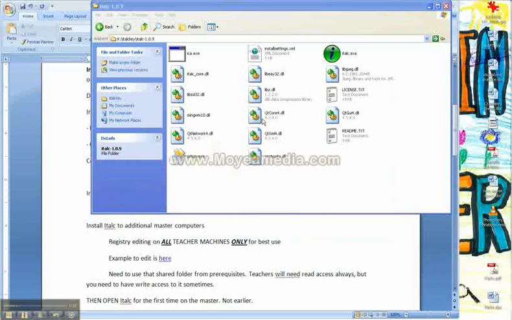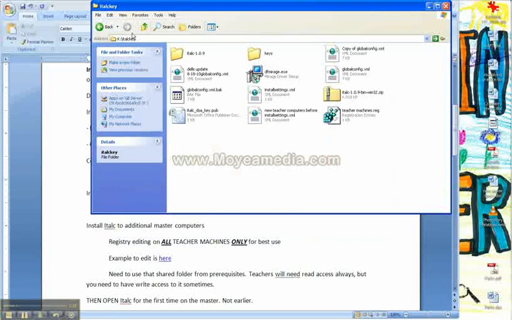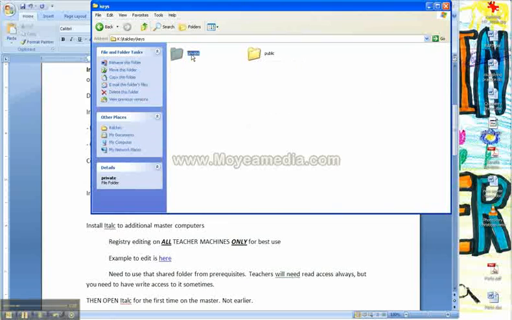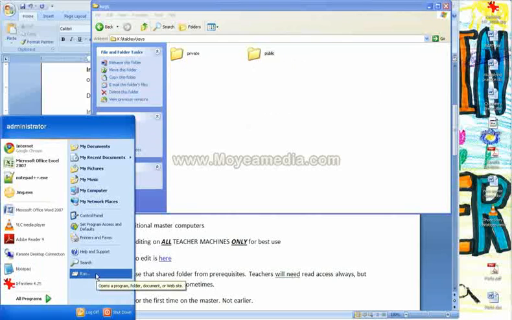Now we need to copy the keys from the shared drive. Now this is my shared drive. It looks like a regular drive, but it's just a mapped network share. Find your keys in there. Especially the public key actually is supposedly the only one you need. Then go to start, run.